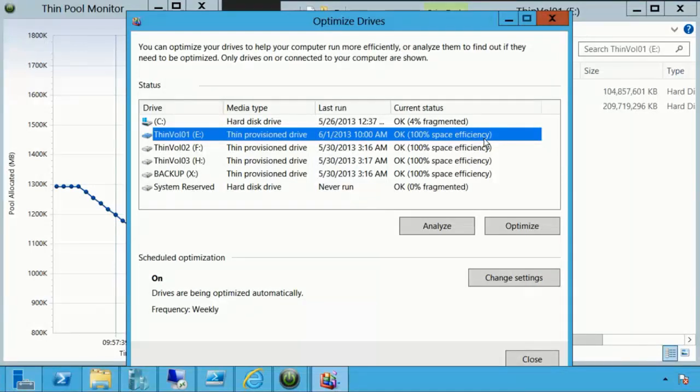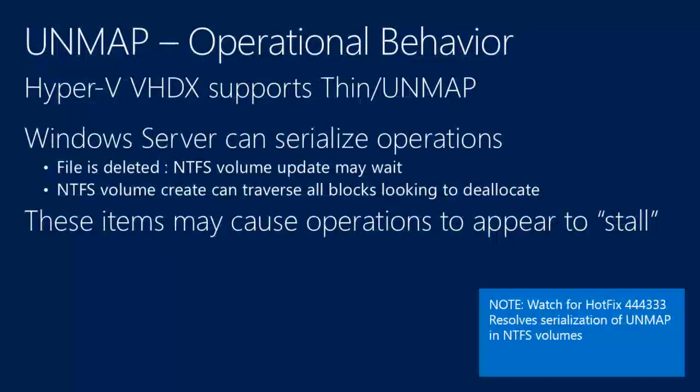There is also PowerShell, if you wanted to do it that way. So, operational behavior. Well, we just saw that unmaps work with VHDXs. That was that third point, right?